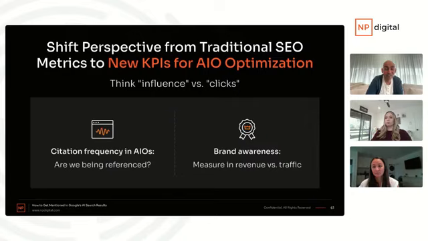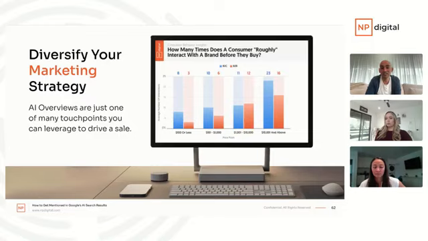But you also want to look at, hey, what is your citation frequency in AI overviews? What's your brand awareness? You can also use tools like Google Trends, type in your corporate brand name. You can pick the region that you're targeting, or global if you're looking for worldwide, and see, hey, are more people typing in our brand name each and every single week or month? Because if that's increasing, that's great news. If it's not increasing, then you're not really getting your brand out there as much as you would want. In essence, think about influence and not just clicks.